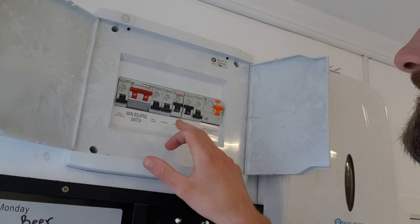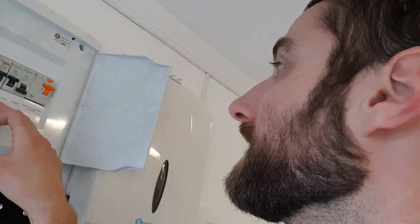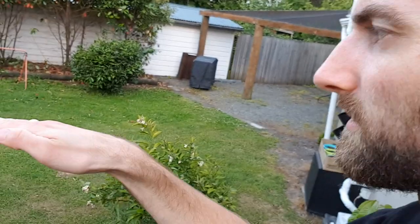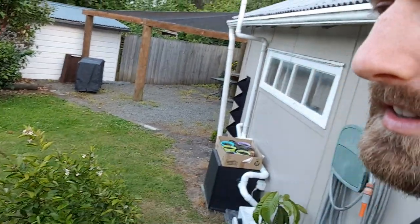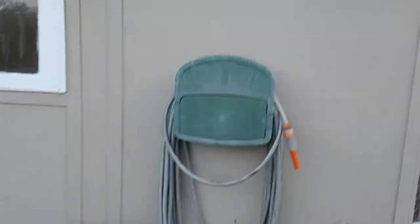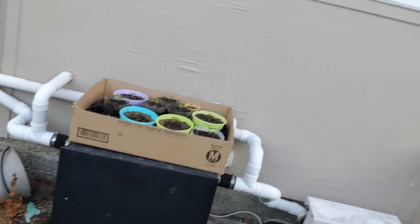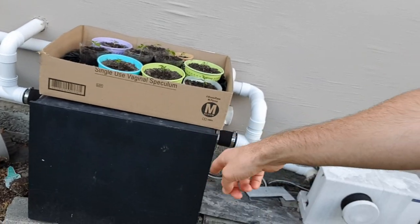We've got the lights on, the pump is on. Actually, the pump is a funny thing. Going to turn that off because I'm not using it, so it makes it safer. Funny thing is, the property just slopes ever so slightly. I mean, it's pretty flat, but just here we've got this arrangement of wastewater that accumulates in this black box.